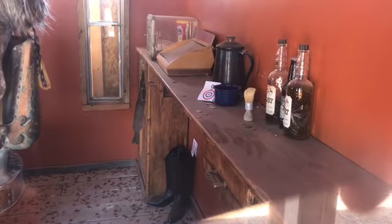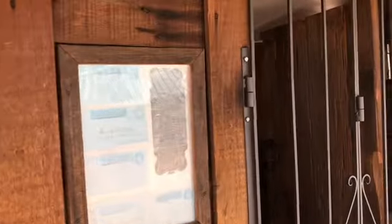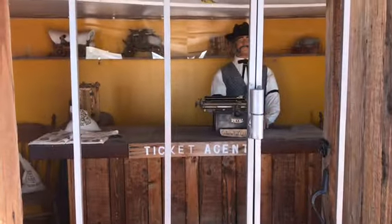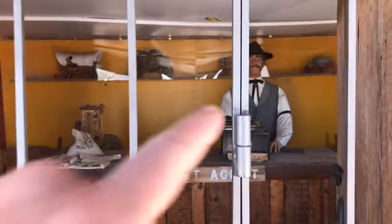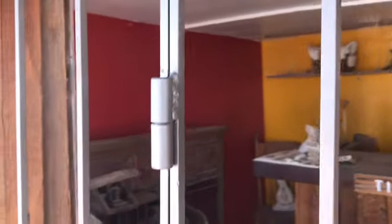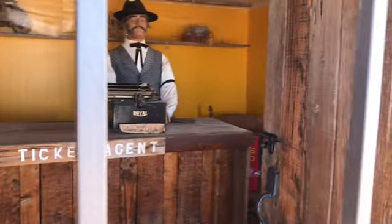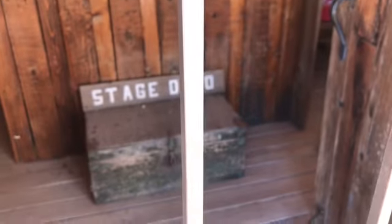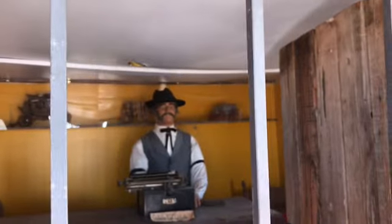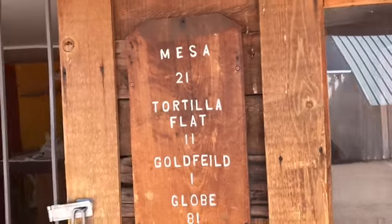Look how cute that is! See if you can see in the window. Let's go, Sophie — she's being very difficult today. Ticket agent — look at that old-fashioned typewriter! I love old-fashioned stuff; I used to collect things. Oh, look at the old telegraph — I love this stuff. I know some people think it's touristy, but I like it.